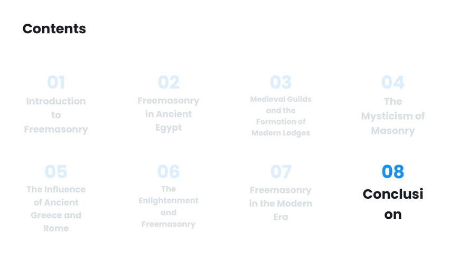The Enlightenment was a pivotal period, bringing new ideas of reason and liberty that significantly influenced Freemasonry's development. We also touch on the mysticism associated with the craft, which adds a spiritual dimension to its teachings. Finally, we look at Freemasonry in the modern era, demonstrating how it has evolved and adapted to contemporary society. Throughout this presentation, our goal has been to connect these historical points to the larger theme of how Freemasonry has been a continuous thread through history, blending tradition, philosophy, and symbolism to shape its enduring legacy.